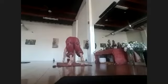Keep the left hand on the floor. Bend the right knee. Reach back. Grab that right ankle. Flex the toes. Push the shin into the right hand. Lift the chin. Look up. Release the leg. Release the hand. Lower down. We'll push up to plank. Press back to downward facing dog.